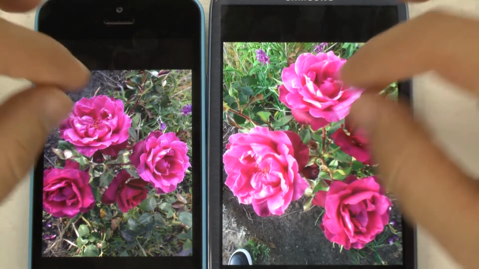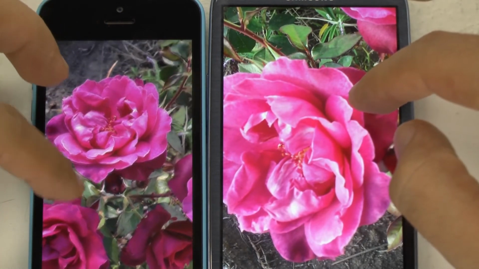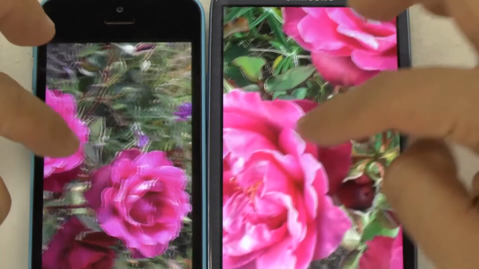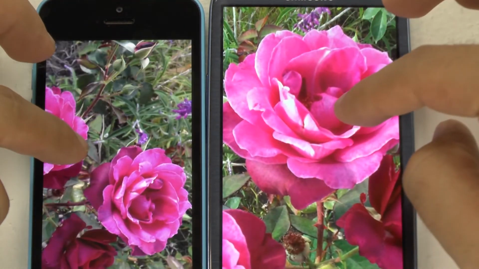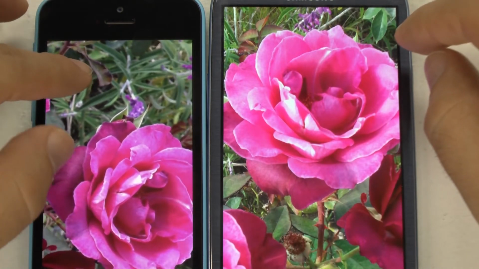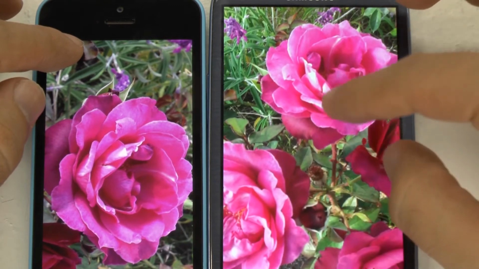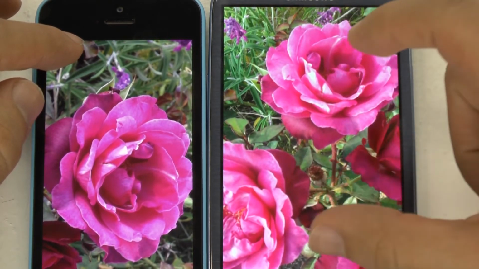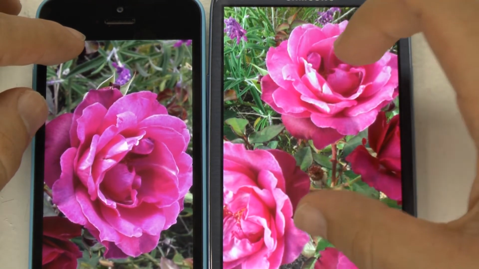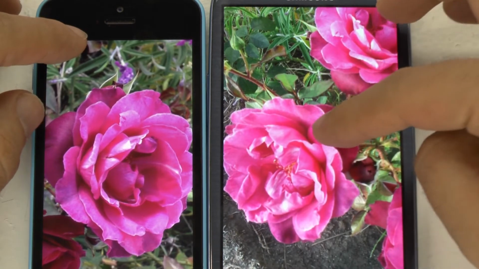All right, now for macro, I would say that the 5C is going to be better with macro shots overall. Both are fairly good, as we can see on here, but in terms of a little bit of detail, I would say they're fairly close actually. Funny thing is, I think the S3 did a little bit of a better job. I'm not sure if it's just a preset macro setting or just the text macro better, but it did even a better job than the S4 at times with macro.